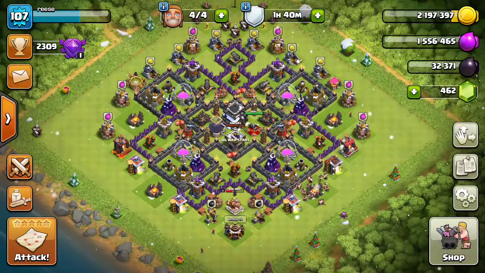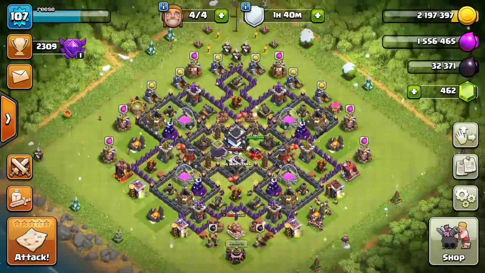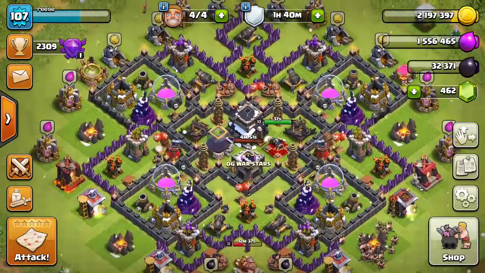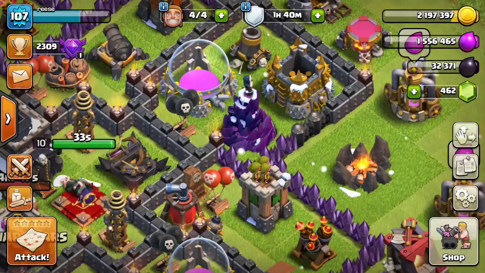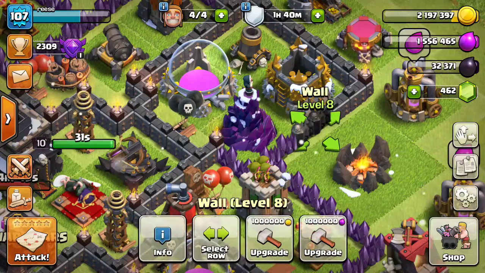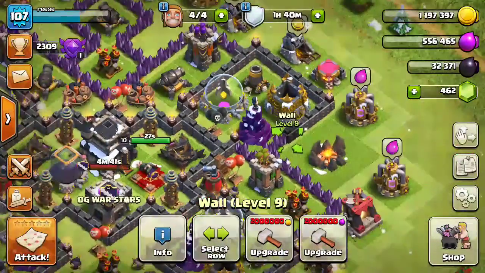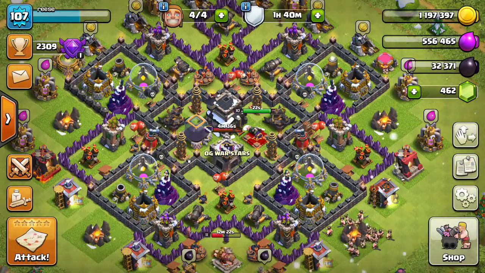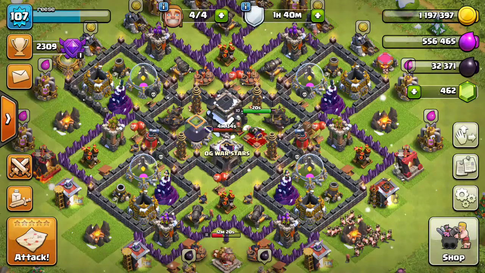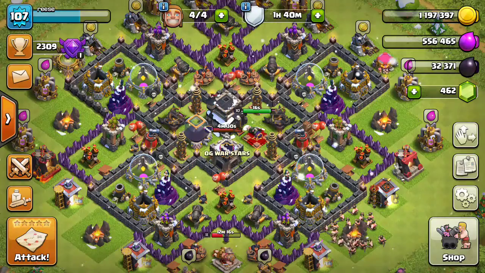Alright, guys, we got that done. As you can see, I'm saving up some cheese. And no, I did not just say cheese. Yeah, I'm upgrading my walls to level 9. I've almost gotten all of them done. Almost all of them.